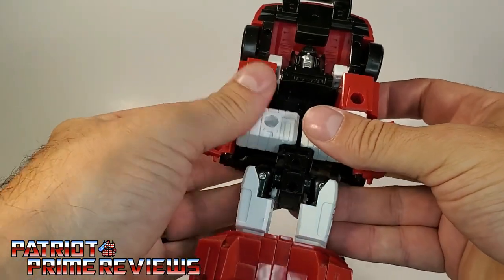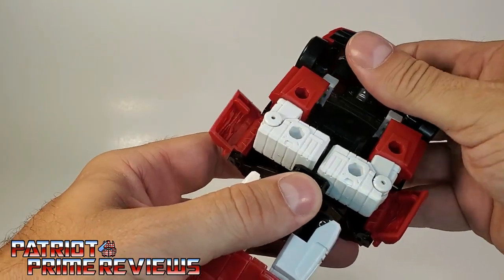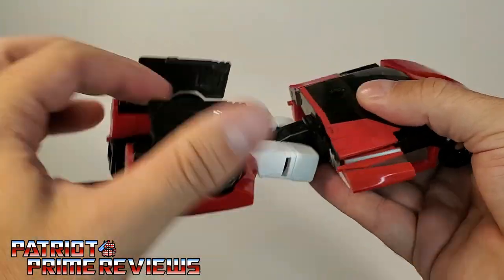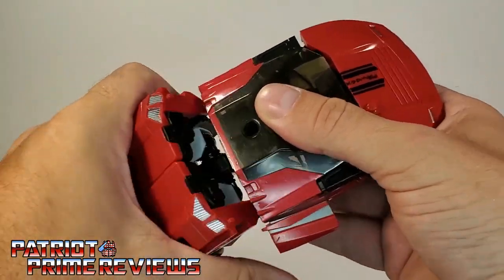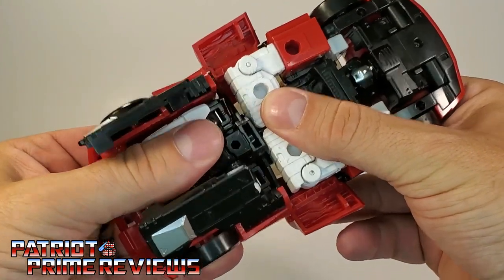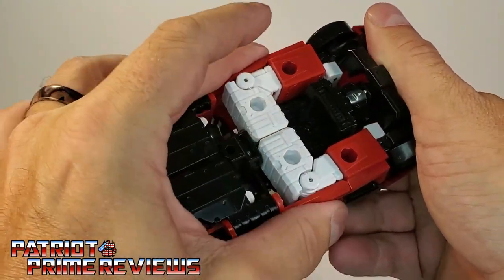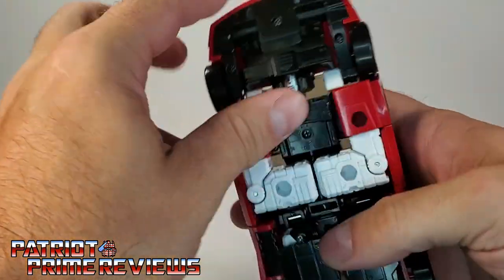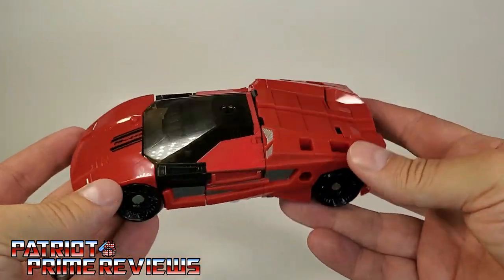I can almost transform Sideswipe with my eyes closed. I mean, think how many molds we've had of Sideswipe already. Let's see. Close the legs up. Tab those in. Bring these sections down. And there we have Sideswipe. If I get that section in vehicle mode.